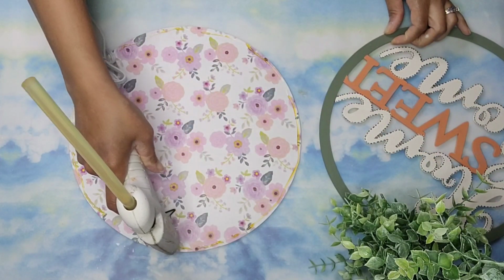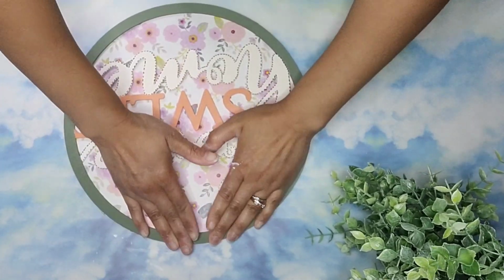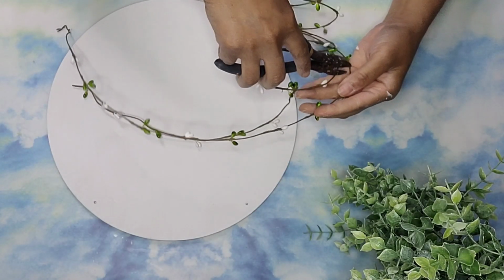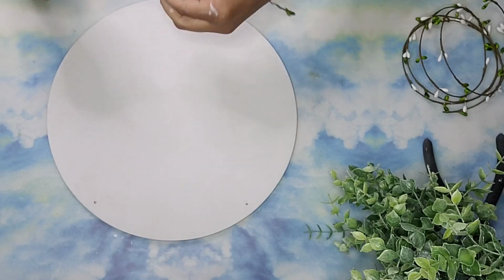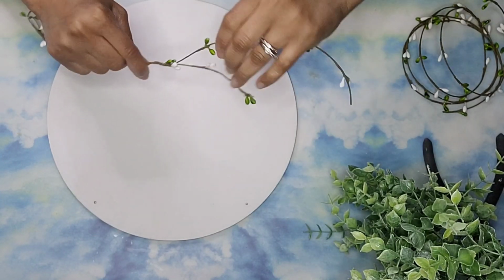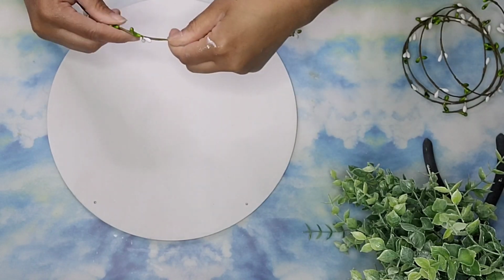Here I'm using some wood hot glue. And now it's time for a hanger. So I'm going to take some of this beaded garland from Dollar Tree, and I cut 2 pieces that were around the same length, and I'm going to twist them around each other as you see right there. I try to put the green ones in between the whites and the whites in between the green at different levels, so it would look fuller.